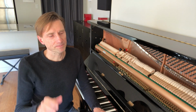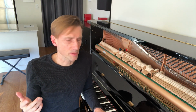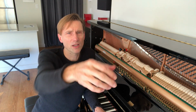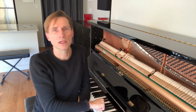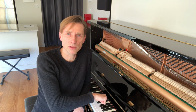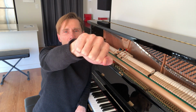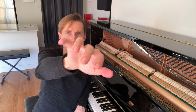The other thing is rotation was very important too. This really helped me, and there are other teachers who talk about some of these things too, but maybe they use different language. But it's really important. I tell all my students, even beginners, I right away go to the black keys, like these three black notes, and remember that thing we learned as kids where you make a fist and use your knuckles, going brrr, brrr.